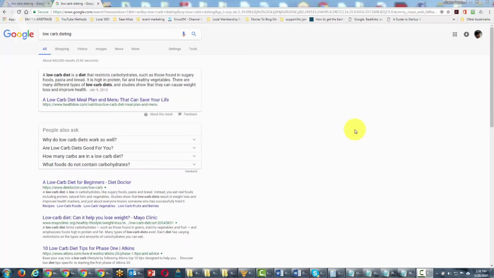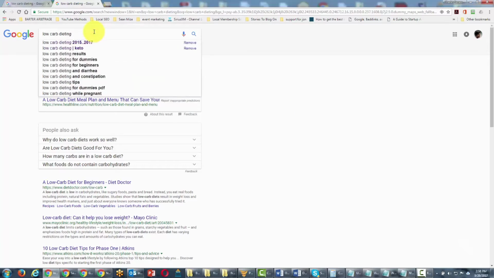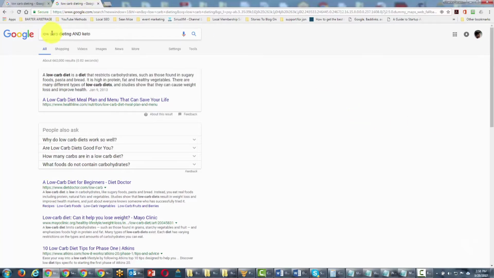Welcome back. Now we are going to look at the AND command. What we are telling Google when we use the AND command is to only bring back results that contain everything we put around the AND command. When you do this, the AND has to be capitalized, so all of the letters have to be capitalized, and we then must write in the second term. So everything that's going to come back will only have sites with these two terms in it.